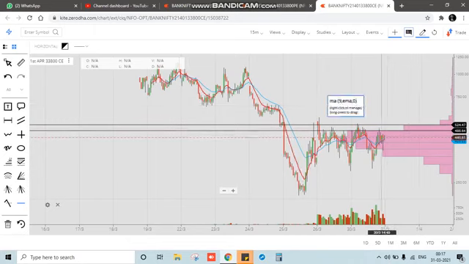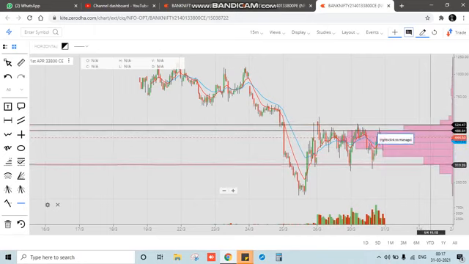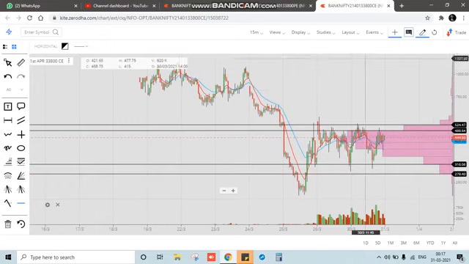If it is getting rejected like this, then go for short. Simple. If you see a red candle with more rejection, a big wick like this, then you should go for short, and from there you can expect the downfall. And it can actually retrace here or here. I don't see it here. I would rather see here. Okay, it might come down until here. So it depends on tomorrow's market opening, and just react to the zones.